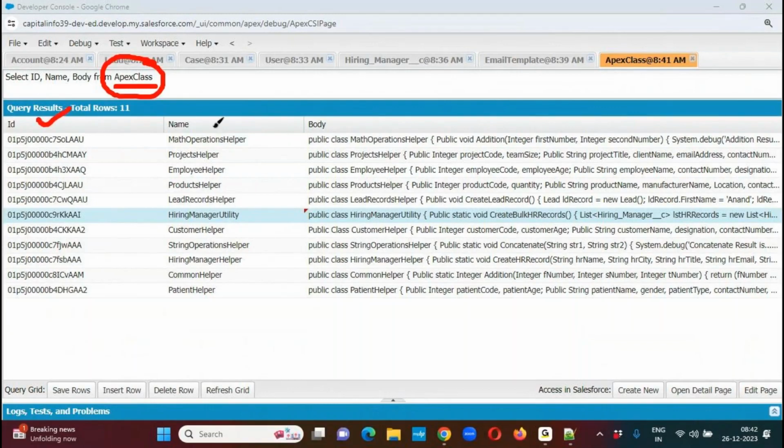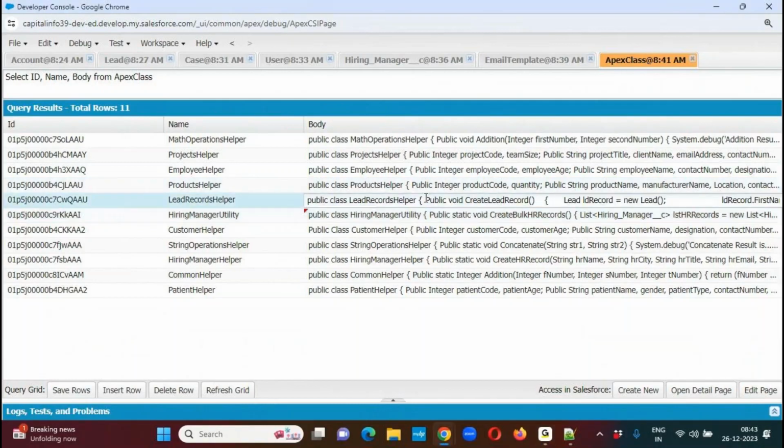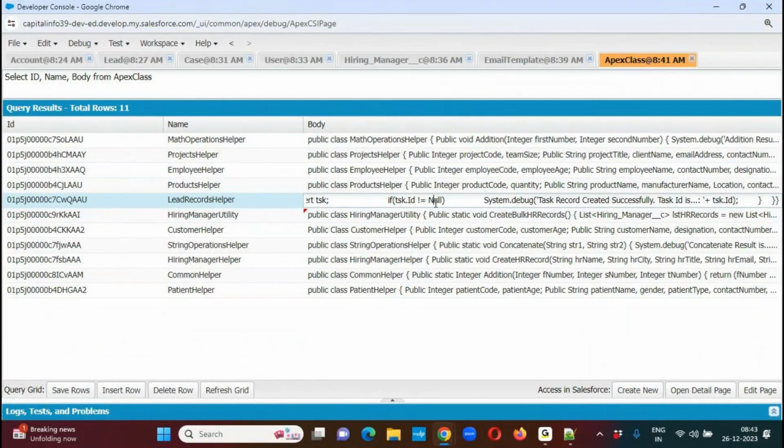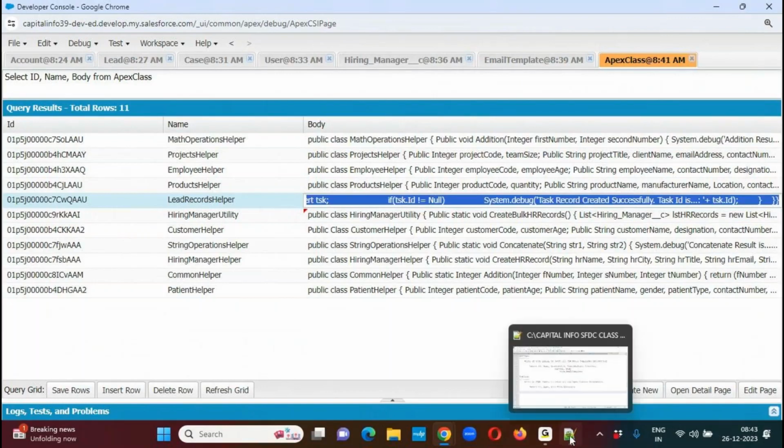And whatever Apex class code, the business logic you have written, is placed inside that body column. If you want to see the code of any of your Apex classes, go to that body column, double click on this particular column name, and copy the content using Control A, Control C. That means select all, copy, and then we can paste it wherever we want.